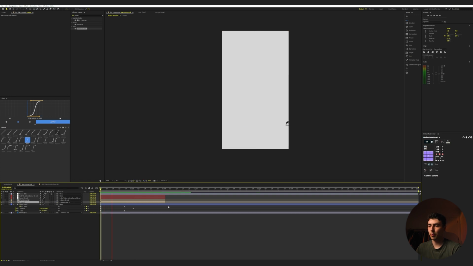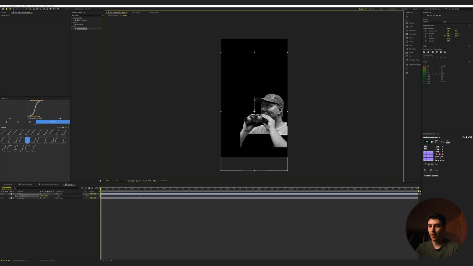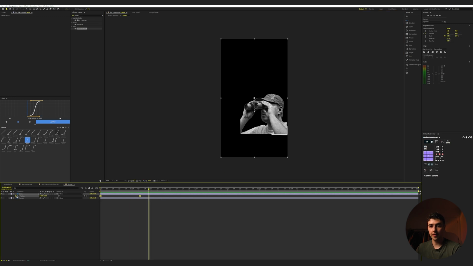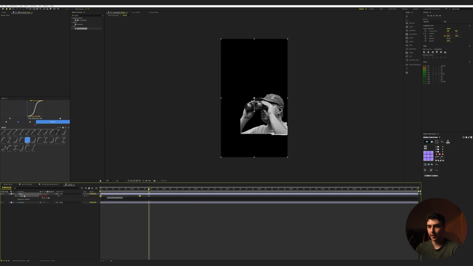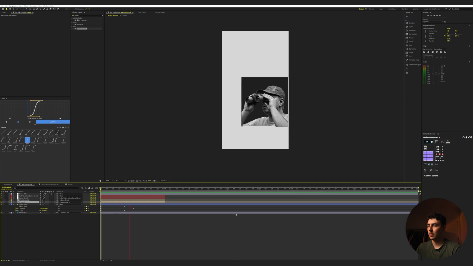So it's going to come up like that. And in here, I'm just going to come up here, and now we can give our arms a position keyframe. Maybe here. And then I'm going to just drag these down a bit. So he's lifting the binoculars up. And then we're just going to hold Alt, click it, and then just give this a wiggle on the position. Maybe like a 3 and a 5. And yeah, so he's just looking around like that. Let's come back and see how that's looking. Brilliant.